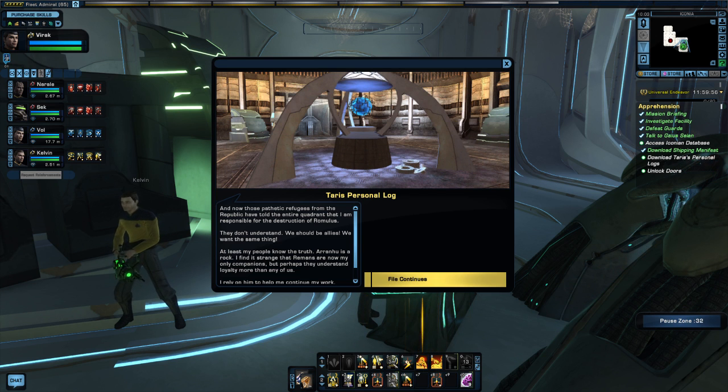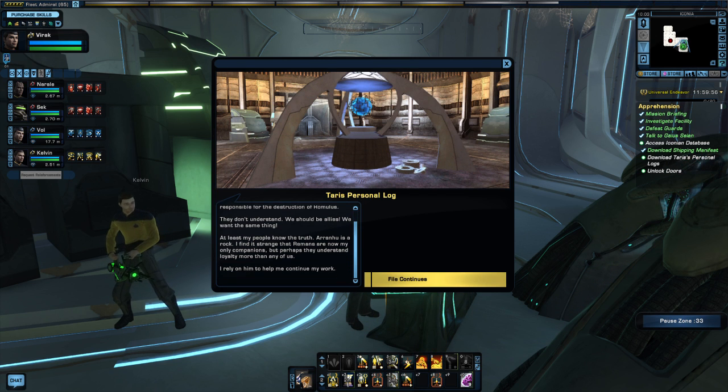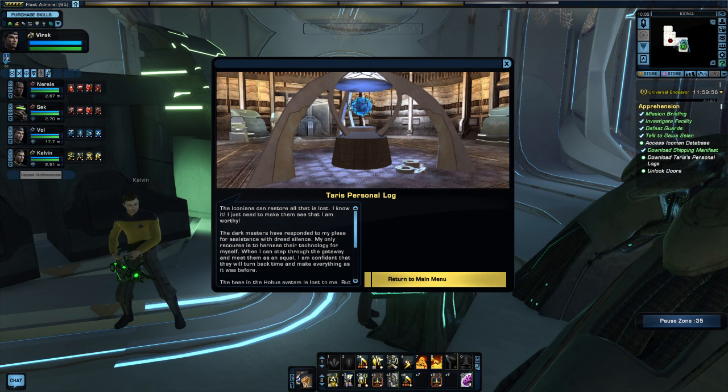A Ranhu is a rock. I find it strange that Remans are now my only companions. Perhaps they understand loyalty more than any of us. I rely on him to help me continue my work. The Iconians can restore all that is lost. I know it. I just need to make them see that I am worthy. The Dark Masters have responded to my pleas for assistance with dread silence. My only recourse is to harness their technology for myself. When I can step through the gateway and meet them as an equal, I am confident that they will turn back time and make everything as it was before.